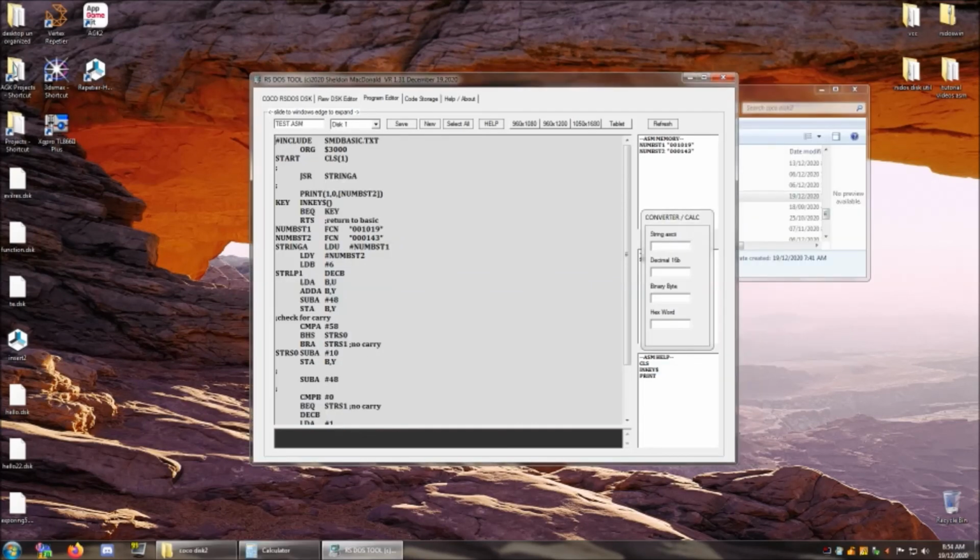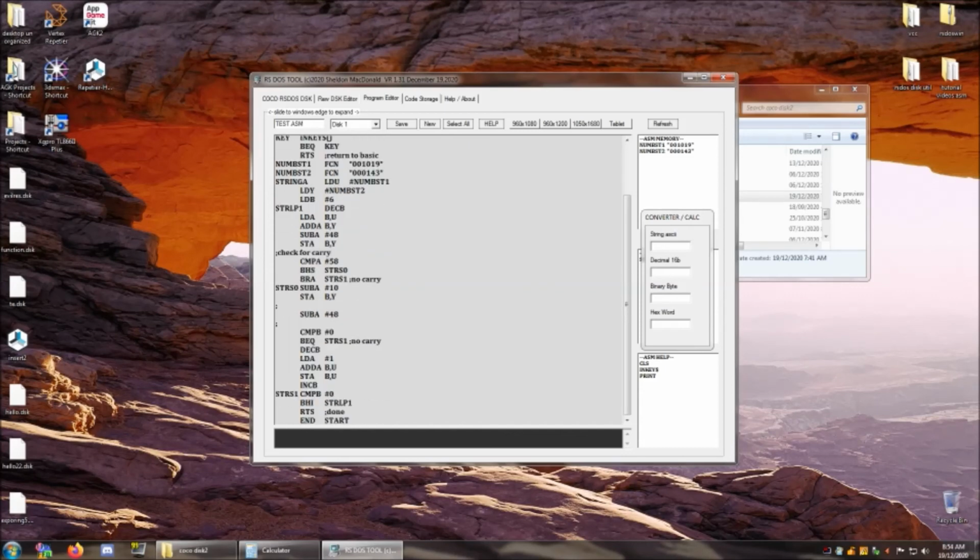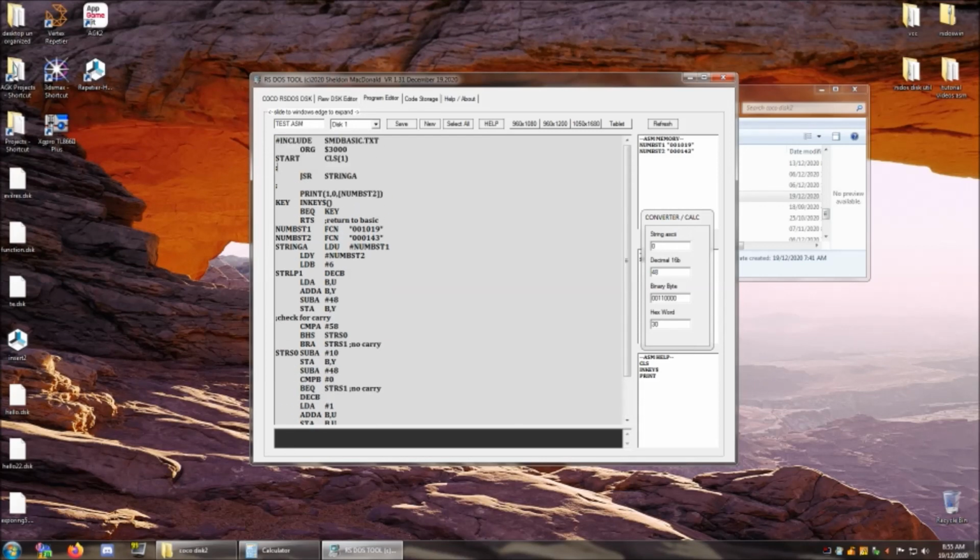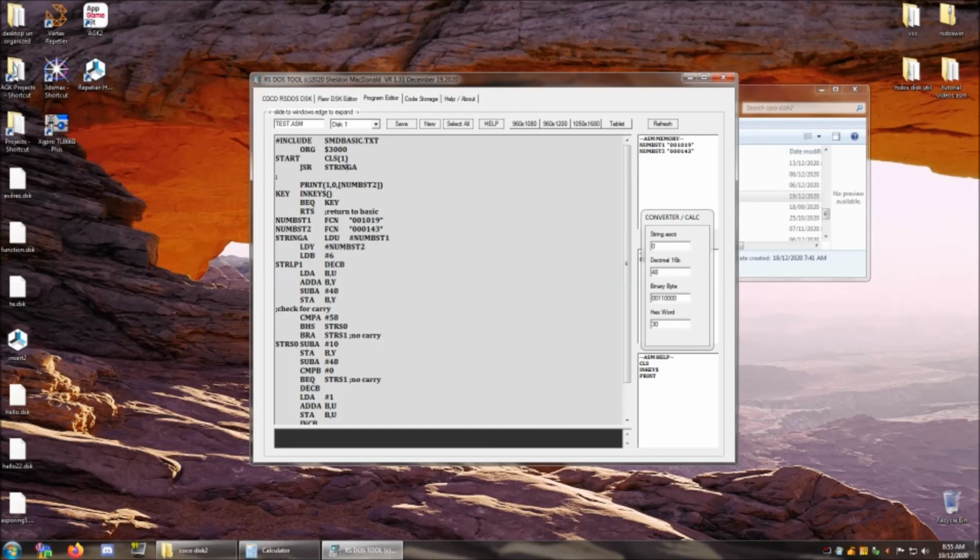Actually I made two errors. I just cut into this video. I forgot that when you're adding two strings, you need to also subtract 48. So if we put 48 in here, yeah, we're subtracting the zero number. So when you add two strings together, I've added subtract A, 48. I'm going to hide that in the code now. And I also forgot to jump to the subroutine to actually do the math, to actually add the two strings together. So now we should have these two strings adding together.